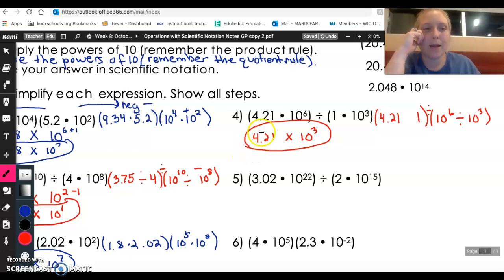Alright guys, that is it. You can go back and view the video as many times as you need to. You are responsible for taking care of problems number 5 and problem number 6. That's just 2 problems on your own here. Okay? Good luck, guys. Make sure you go back and pause the video, review it as many times as you need to get this step down.